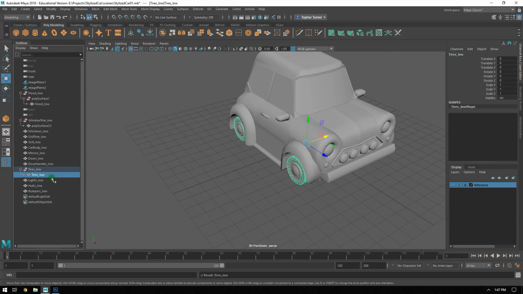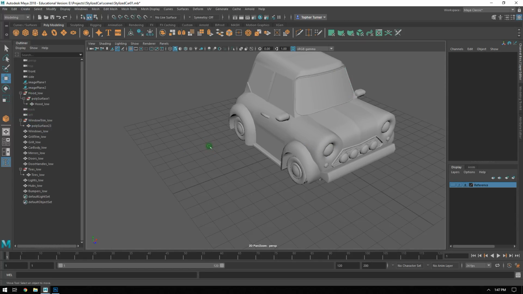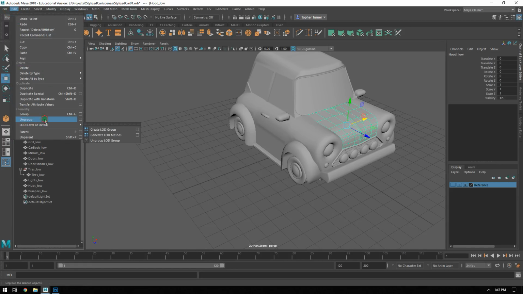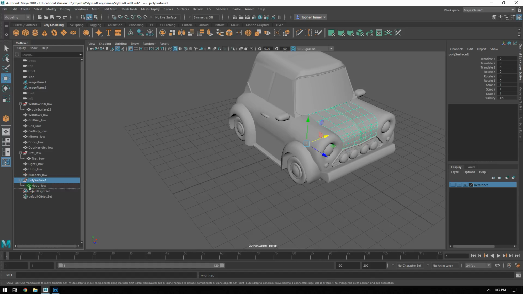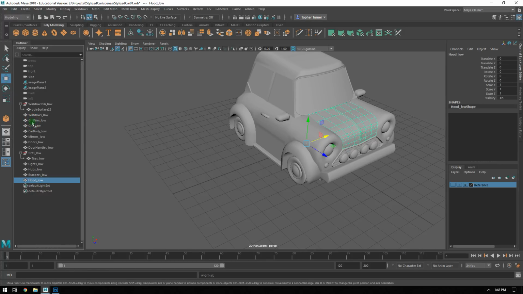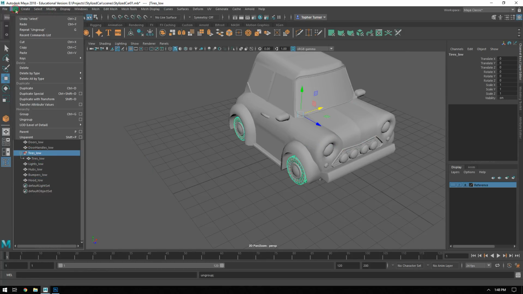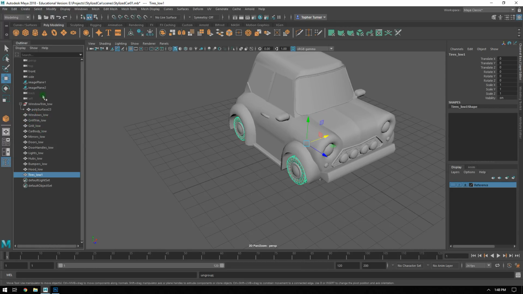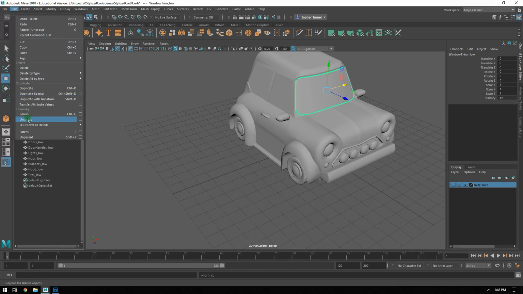So again, that appears to be everything. With just a couple of these pieces now that are containing this little grouping here. There we go. So I'm just going to edit and ungroup. And that is removing those things from those groups.